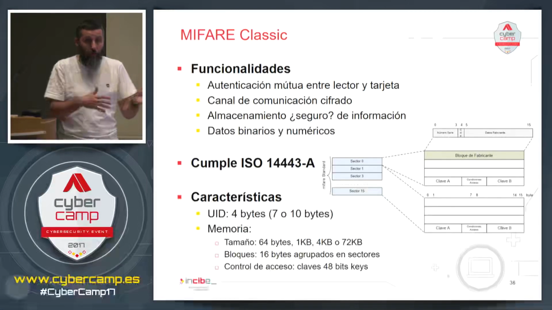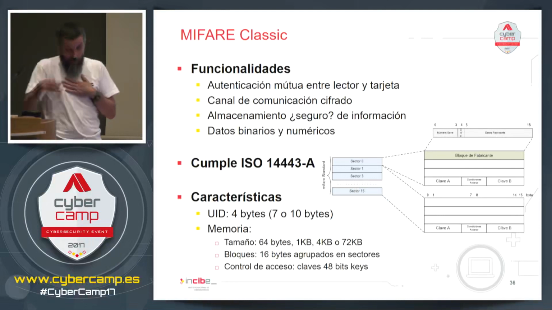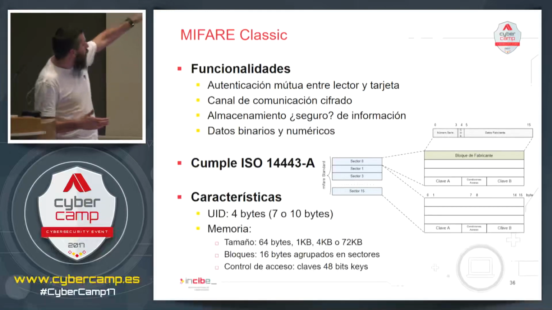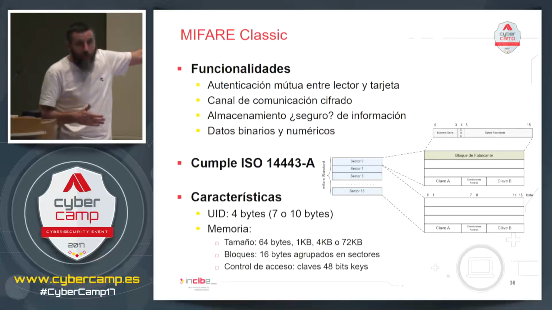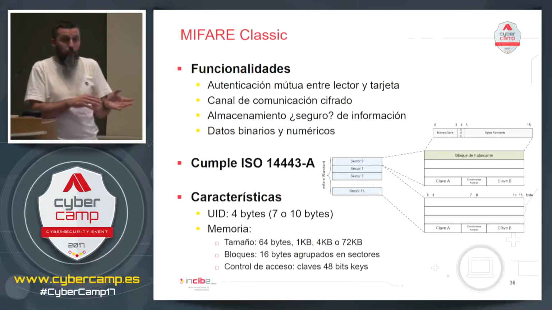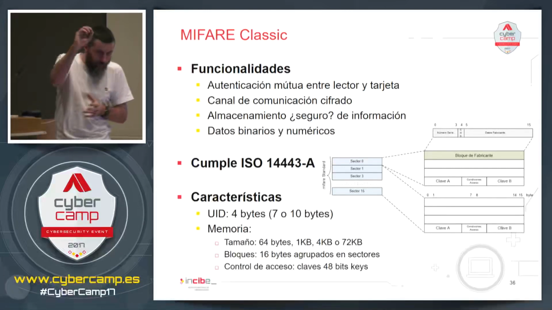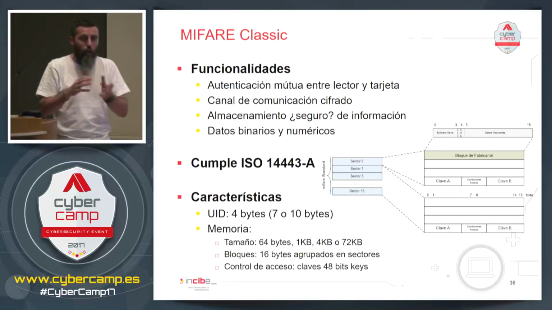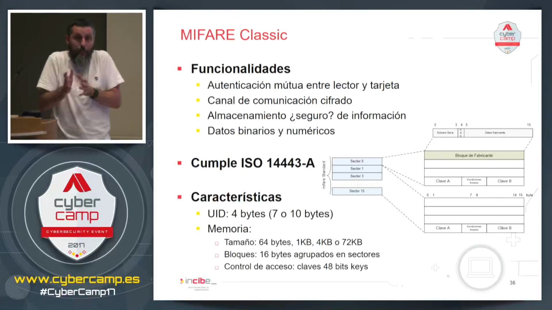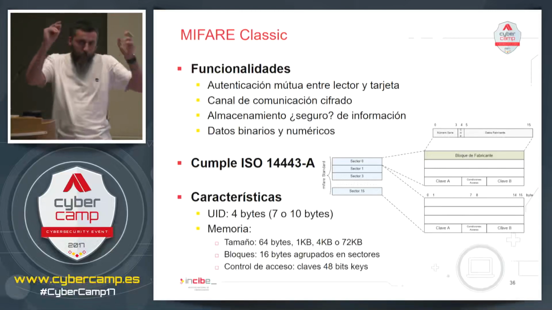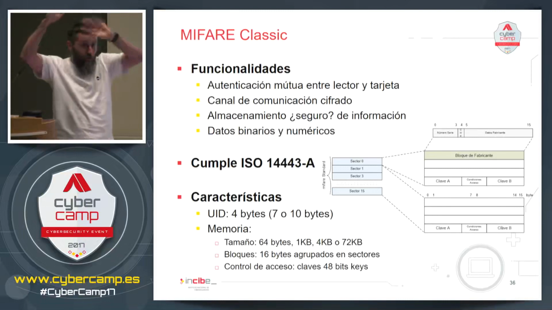And that means I can authenticate both the reader and the card. So it's a sort of access control. But if you don't know the password or the PIN number, you can't connect. To do that, there are 2 keys, key A and key B, and access conditions. If you can write in a specific block, in this way you can block the features. If you can't do it, the card will just reject it.